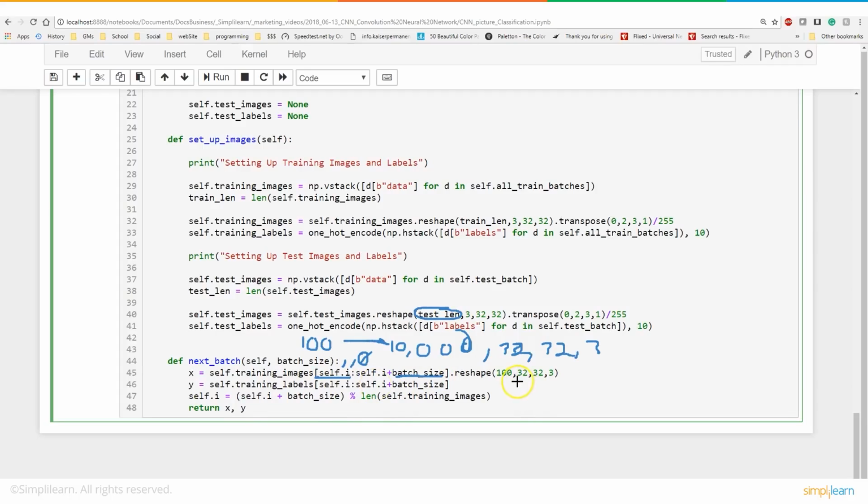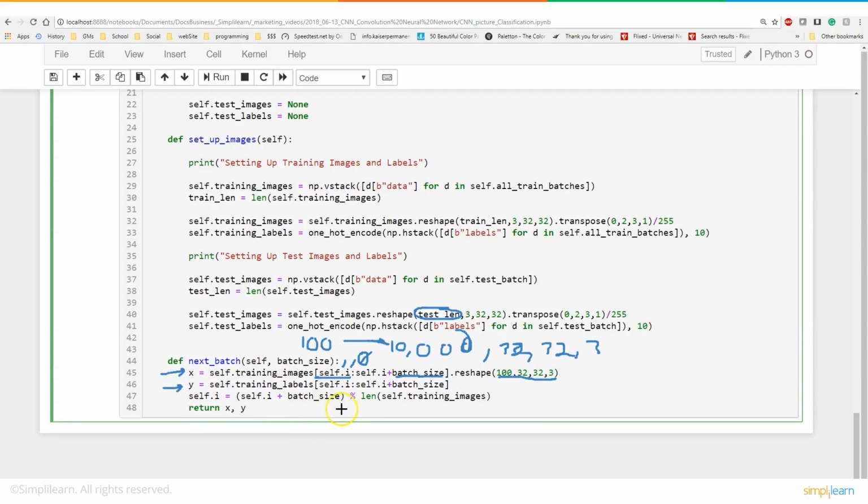And then we're going to reshape that, and this is important to let the data know that we're looking at 100 by 32 by 32 by 3. Now, we've already formatted it to the 32 by 32 by 3. This just sets everything up correctly so that X has the data in there in the correct order and the correct shape. And then the Y, just like the X, is our labels.